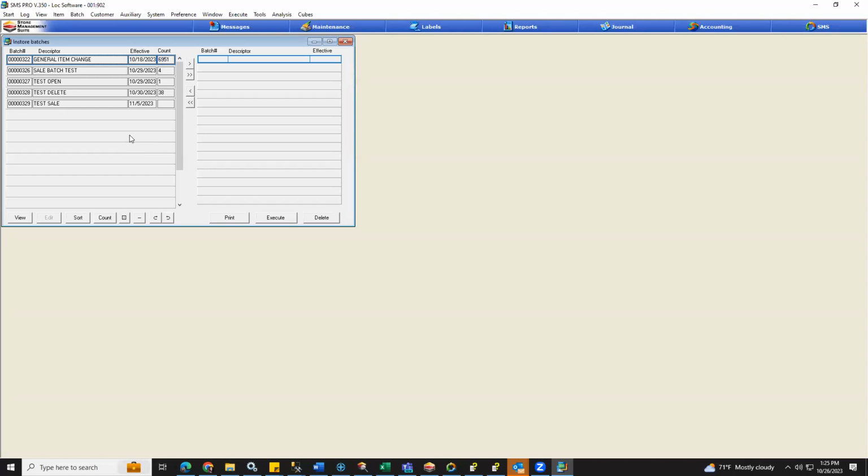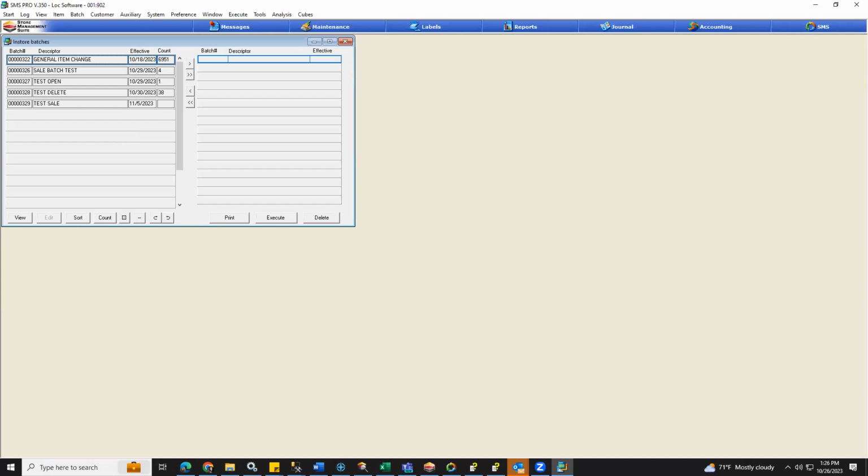It's best if you run that report at least so you have a record of the item. And then if you do need to restore, and it's a large amount of items specifically, it is something we can go and restore those tables from the backup and find those specific items if need be to restore them from there. But unfortunately, within the system, you can't just re-execute the batch to put it all back in place.